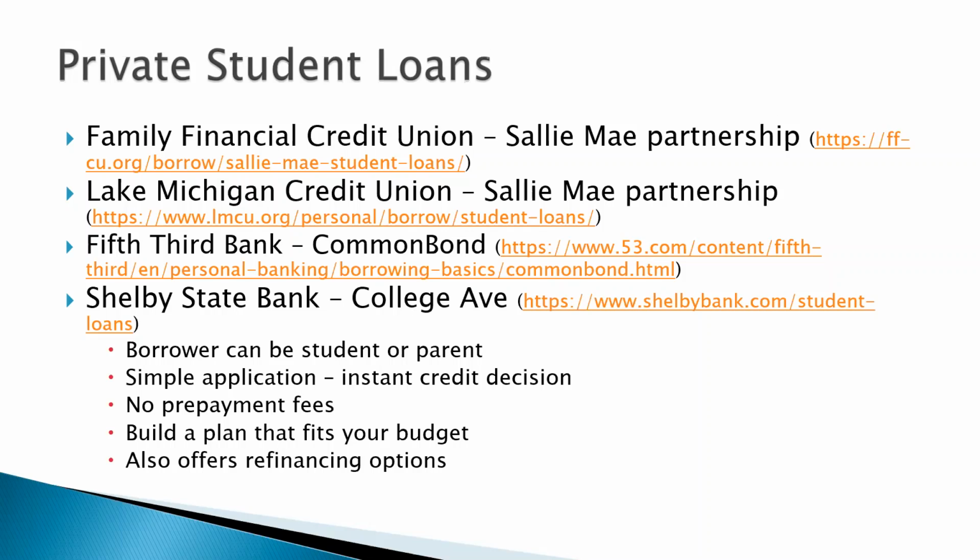So they're going to help you think about what makes sense to take out. So maybe you end up with award letters that have you needing to come up with a large amount at a certain school, and at another school, they're able to offer you some sort of institutional aid from that school, and that makes that amount of private loan way less. That might help you make the decision on where you go to college. There are refinancing options as well through Shelby State Bank. And so you can choose when you do graduate from college what your refinancing or repayment plan looks like, what fits you best.